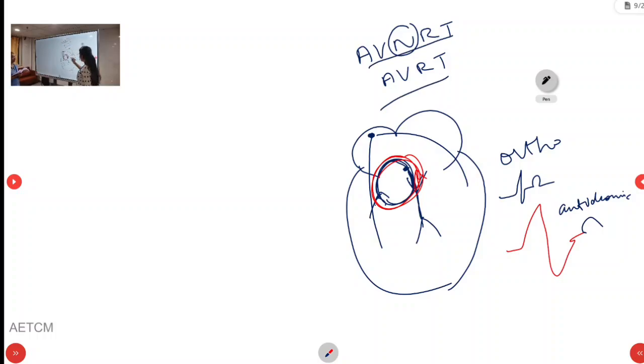Usually this aberrant pathway, one of the examples of aberrant pathways, is the bundle of Kent. A bundle of Kent will be there, and especially in WPW syndrome and all, we will be seeing this. So patients with WPW syndrome can have a risk of SVT. So we are repeating the ECG to see if the patient is having any features of WPW syndrome. So what will you see in the ECG after SVT is corrected, in WPW? If the patient is having WPW syndrome.